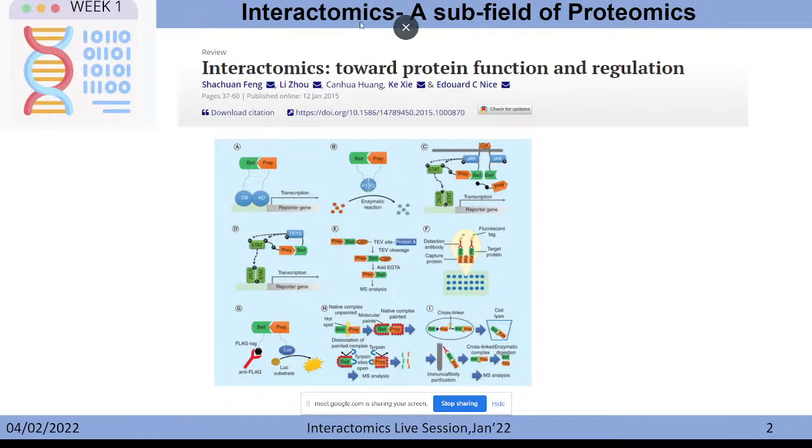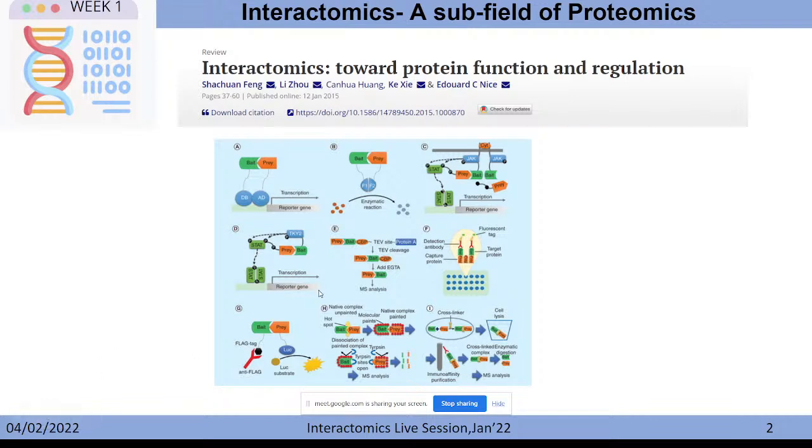There are different ways to study the interactions. You are all aware of it. So I just gave this introductory slide to bring you back to what you have gone through in the lectures. In this interactomics, you want to understand the interaction of those proteins with different biomolecules, that can be with the protein, with the nucleic acid, with the lipids, with any other biomolecules, or with other small molecules, drugs, etc.